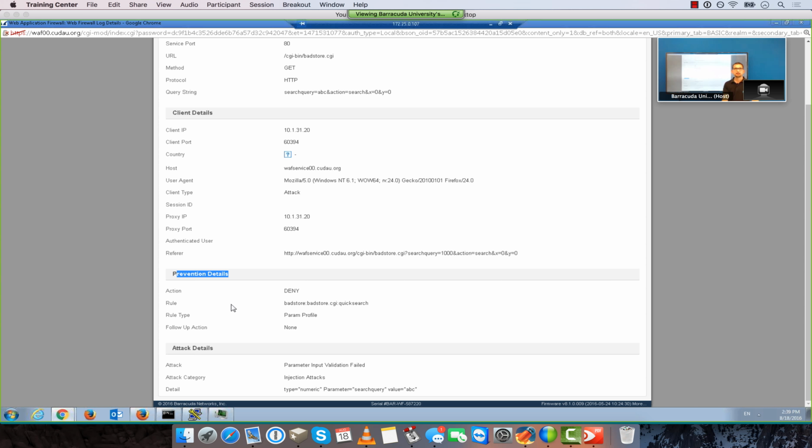Now let's see how we can actually troubleshoot this. We can get more information. The action is deny, because it was blocked. What was the rule that blocked this request? Well, it was a parameter profile, the one that we have created, and this is how you read this path.